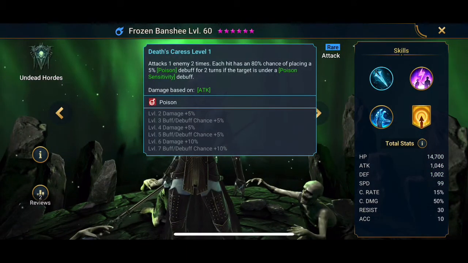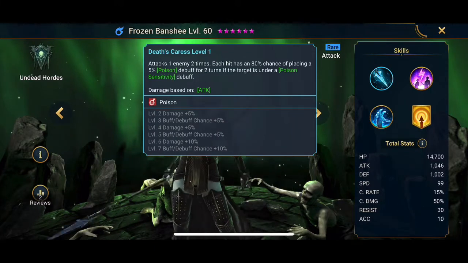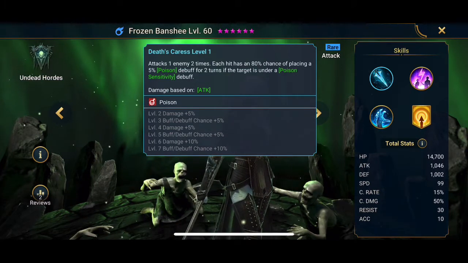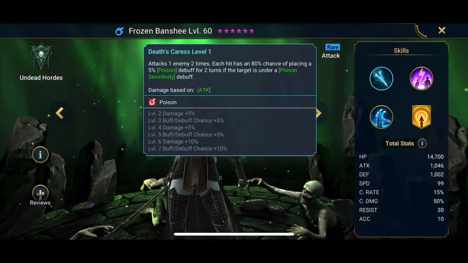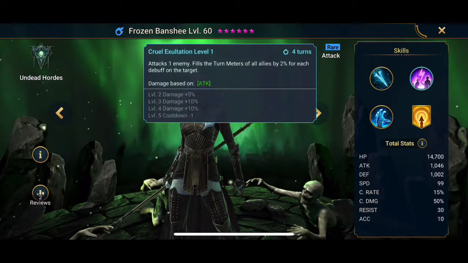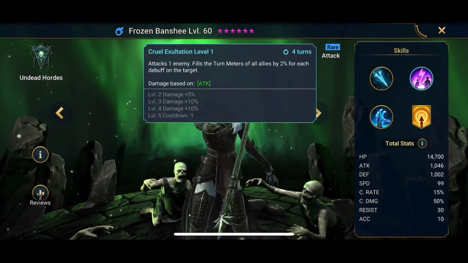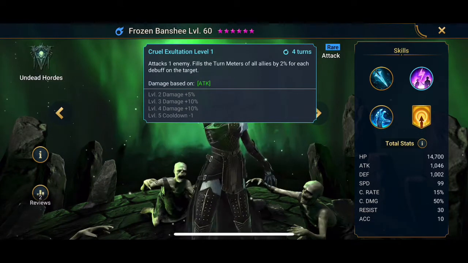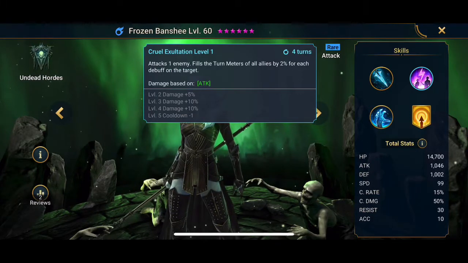This one's a clan boss monster. Attacks one enemy 2 times. Each hit has a 50% chance, or an 80% chance, 100% chance is booked out, of placing a 5% poison debuff for 2 turns if the target is under a poison sensitivity buff. So you got to get the poison sensitivity buff, but I don't think that's really too crazy of an ask. Attacks one enemy, fills the turn meter of all allies by 2% for each debuff on the target. On the clan boss, or any type of boss, there's so many debuffs on them that's pretty dope.